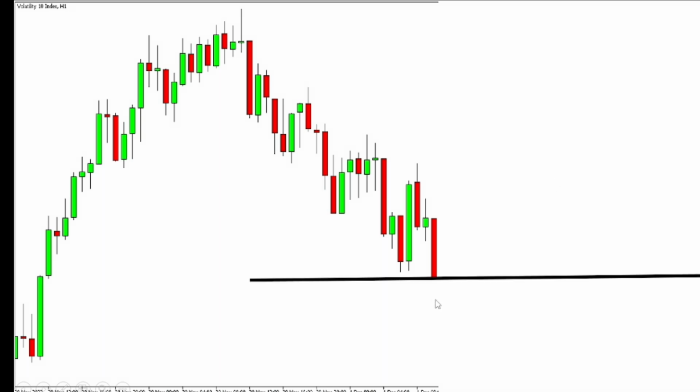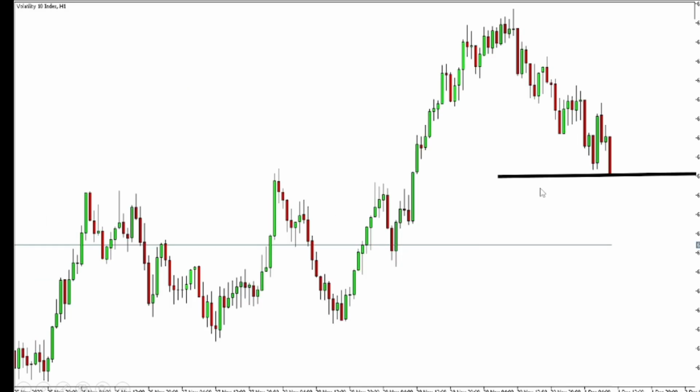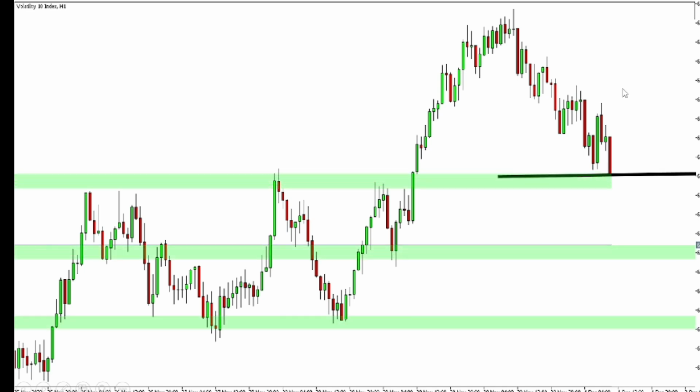So the first thing that we are going to do is mark out where our zone is. Since this market is coming from the upside, our reversals are when the market reverses to the upside. So we're going to look down and look to the left, zoom out our charts, and see where we are and what is the likely position for us to get a reversal. Now we zoom out this chart. This is the same chart, and if you look down and to the left, the zones that are likely to reverse the market are this zone right here, this zone and this zone.